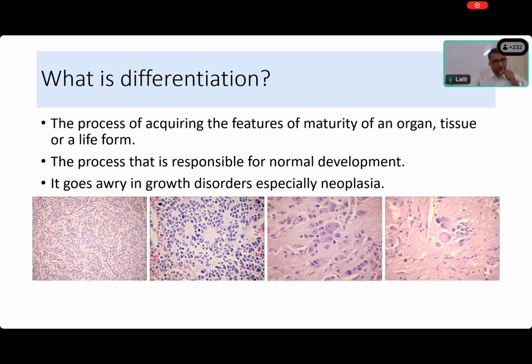Ma'am, rosettes. So now you're also looking at the chat box? No, ma'am. Very excellent, Lalit. But you said it was a gland. Now you have said it's a rosette. So why did you change from gland to rosette? In other words, what is it about this that is not a gland? Ma'am, it is looking empty. Why is it not a gland? Ma'am, the lumen is empty.